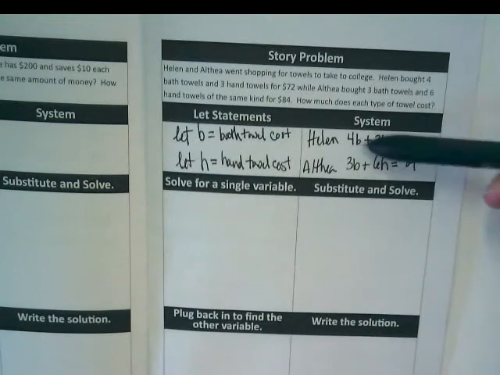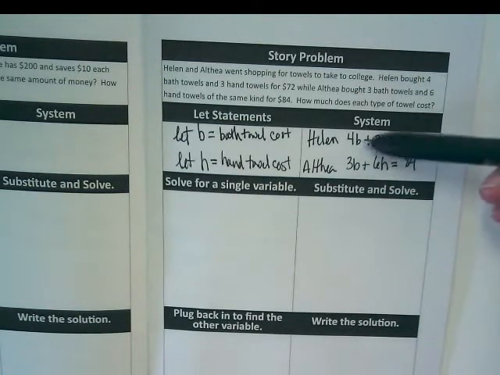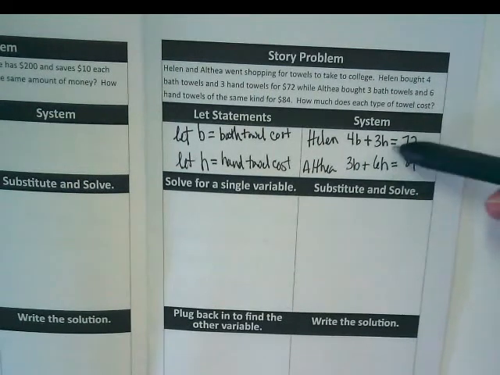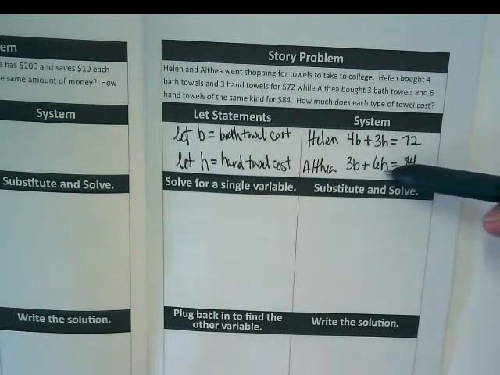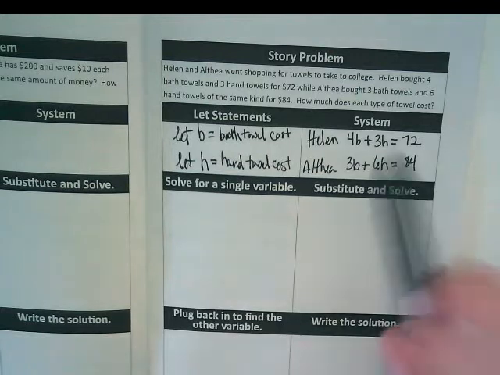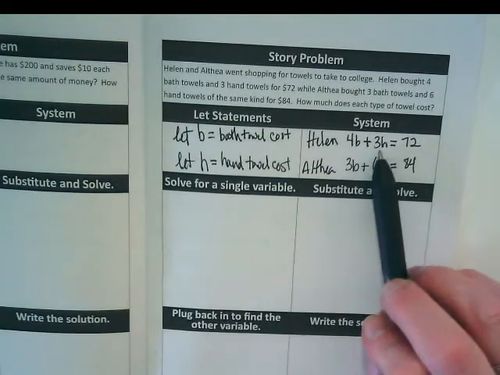So when I look at this, I think, well, if I'm going to try to eliminate the B term, those both have to be turned into a 12. One a positive and one a negative. If I look at the H term, they both need to be turned into a 6 and one of them already is a 6. That's less work. Right?